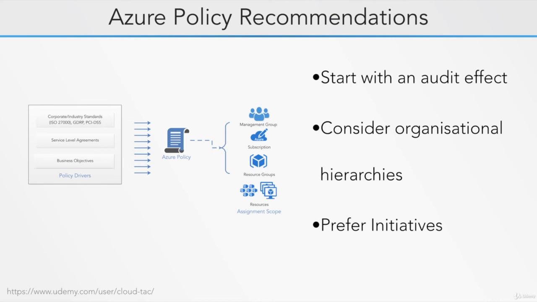When it comes to policy assignments, it is recommended that you start with an audit effect instead of a deny effect to track impact of your policy definition on the resources in your environment. If you have scripts already in place to auto-scale your applications, setting a deny effect may hinder such automation tasks already in place. It is recommended that you consider organizational hierarchies when creating definitions and assignments.